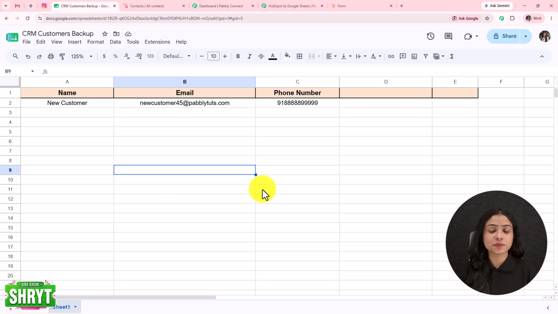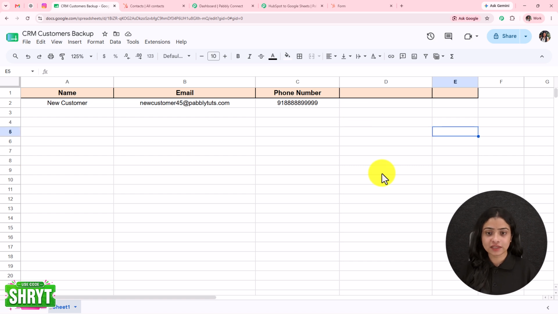So I want to create a specific backup with all the details of my leads with my sales team, so that they can contact the leads, update the status, and track everything with a sheet only. But manually, if I start creating the record of all my CRM contacts, it will be a difficult process for me. It will be time consuming. So I have decided to automate this process.